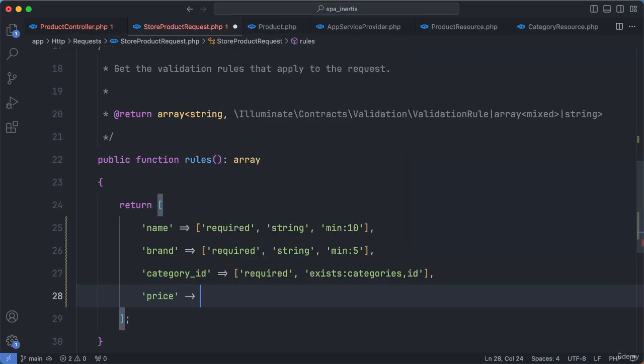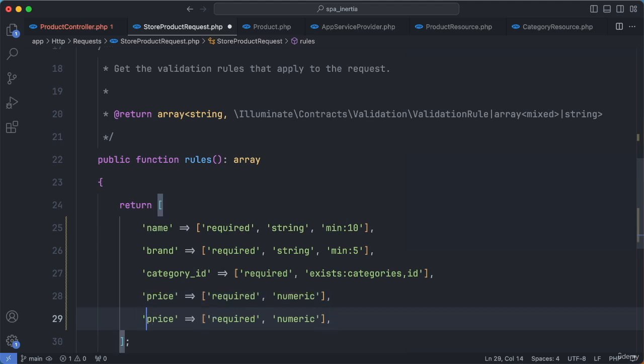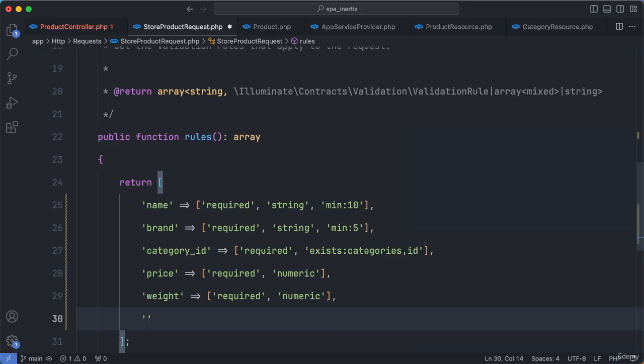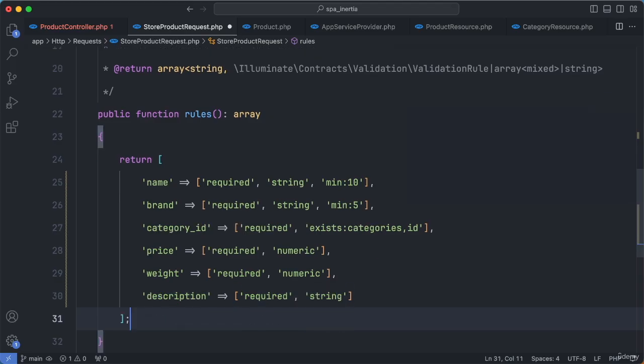The price column will be required and numeric. The weight column will be the same. Then the description column will be required, and it should be a string. Okay, we have defined our requirements for our product.